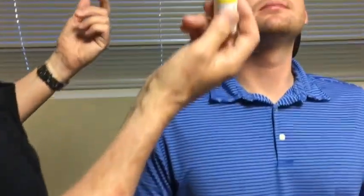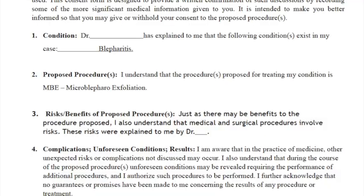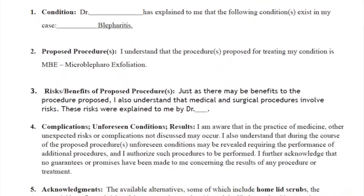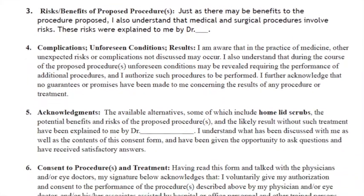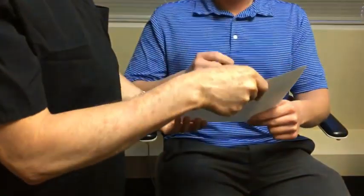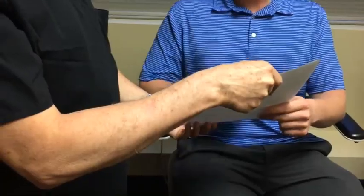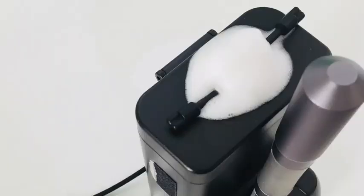And have the patient look up at the ceiling and just drop a numbing drop right in both lower lids, just like that. And then while those tips are soaking, and you want them to soak for about a minute, you take your consent form and you have a patient sign it. And the consent form is included. Second set of numbing drops because many times, as you know, your patients will tear out the first drop because it slightly burns and stings.